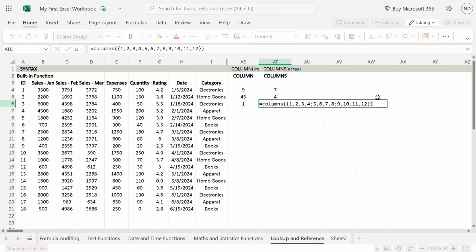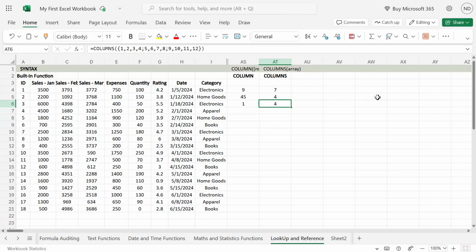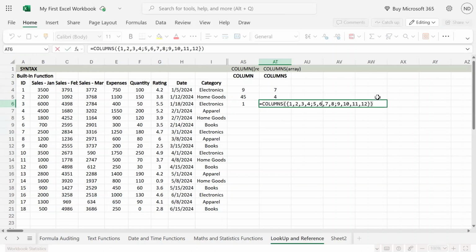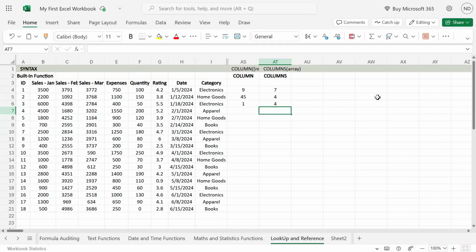Then I close the bracket. It will give me the number of columns as 4, because you can see there are 4 entities which are listed. Then it goes to the second row. So usually, while putting it in a table, it will look like this: 1, 2, 3, 4, then it will go down 5, 6, 7, 8, and so on. But the number of columns that we have over here is 4.